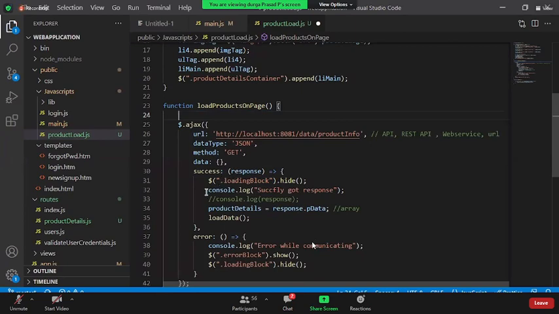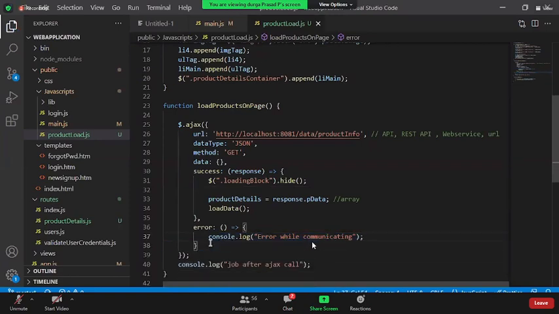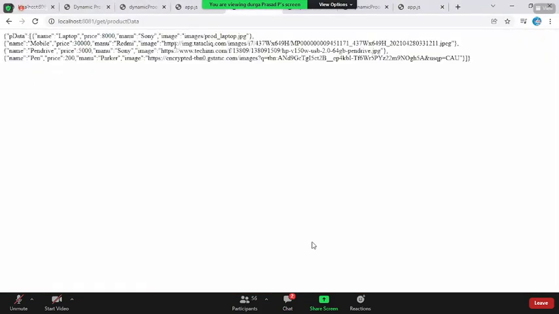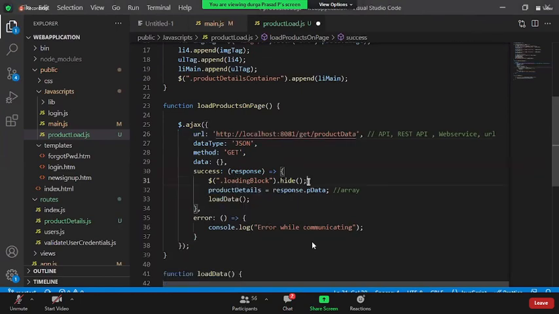Okay, and no consoles, nothing. Error block also, we don't have it right now. We simply say so and so. When I go with this Ajax, it is removed. So the only thing I need to do is give the new web service we have created. This is a new web service, right? So I simply pass this web service to this. Hit this, get the data from the REST API. Super fine. Loading block, I don't have the loading block here.